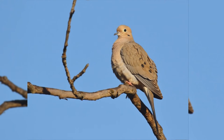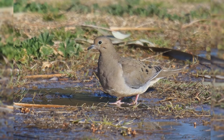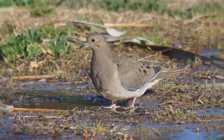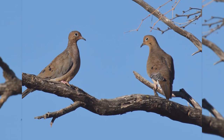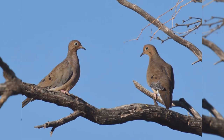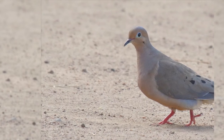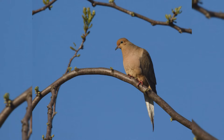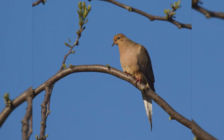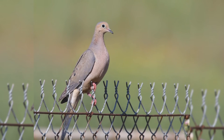These birds are much larger than European starlings but also much smaller than American crows. These birds have large powerful breasts, a tiny round head on a thin neck, and a long pointed tail. Their wings are somewhat pointed in flight. The bill is small, as typical for all pigeons. Genders are identical. These birds are warm tan or brown colored. The breast has a pinkish hue. The wings are gray. They have a few large black spots on the wing cover.